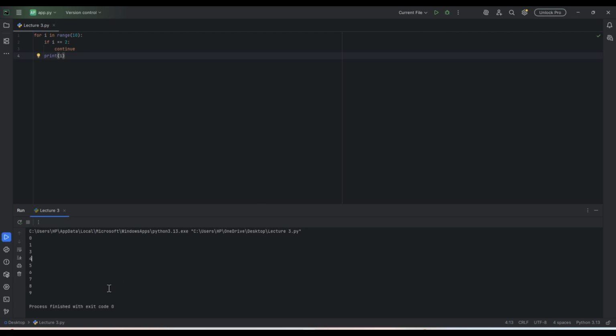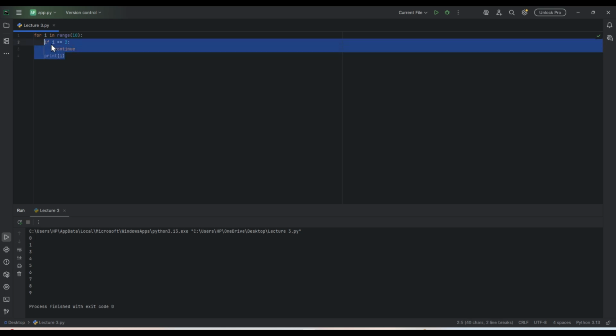If we run that, where's the 2? Because if i equals 2, it's saying just skip that iteration, skip all of this if i equals 2. And in the rest of the cases, i is not equal to 2, so it prints them all out.